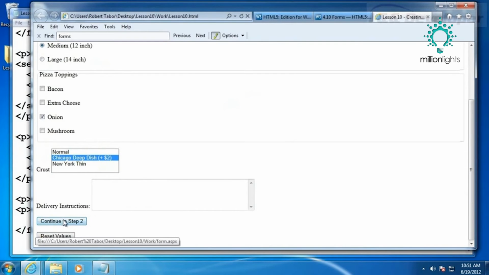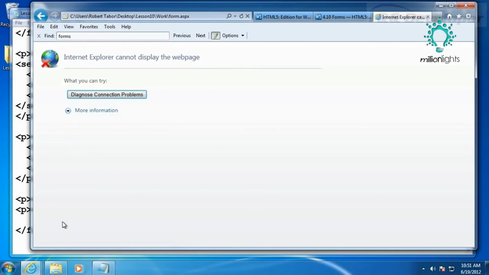Alright, so now at the very bottom you can see we have a continue to step 2. If we were to click that, it will try to open up form.aspx. Obviously we don't have that, so we get this Internet Explorer cannot display the web page, and that's perfectly fine. We'd have to pick that up in an ASP.NET series, alright?